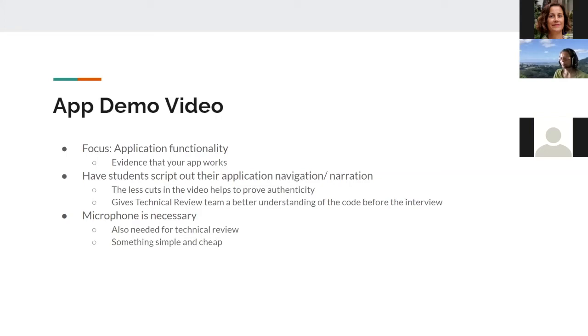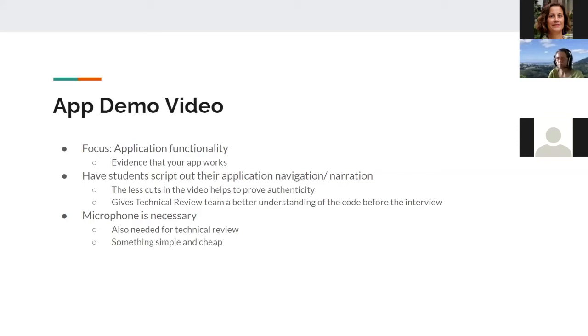What I basically told my students is, and this is something that maybe Thelma and Sheila, you can ask them additional questions about, but I was trying to put my perspective in as a judge. I thought to myself, if I want to see somebody's program running and working, to verify that it actually runs the way it does and does what they said it does, I don't want to see a lot of cuts, edits, screenshots in the video, right? Sure, I would want the video to be presentable, but I kind of want to see it run as one long uncut session of that application running.